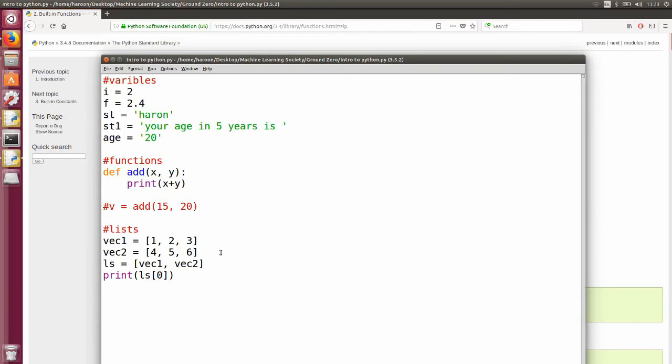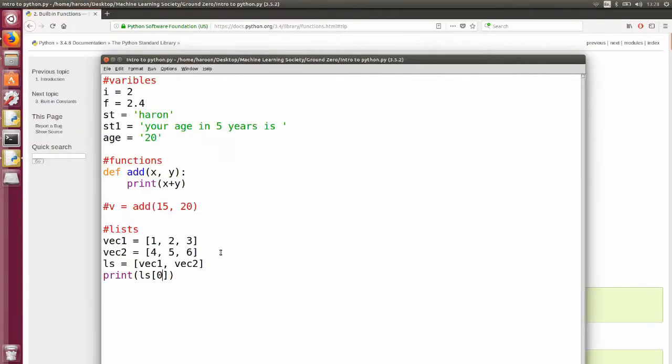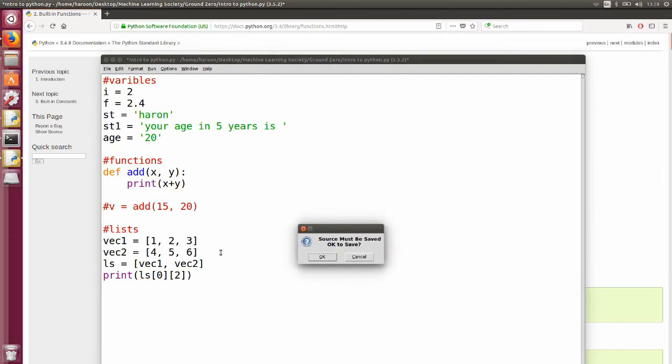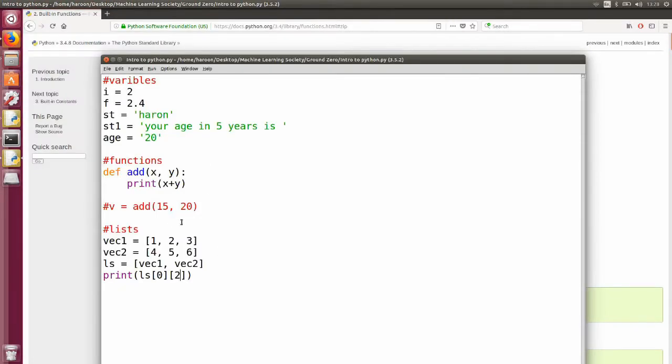So if I do ls of 0, it will print the first one. But if I want a single value from it, I need to specify two dimensions. So I can say print the second indexed item in the 0th list. That should print me a value of 3.